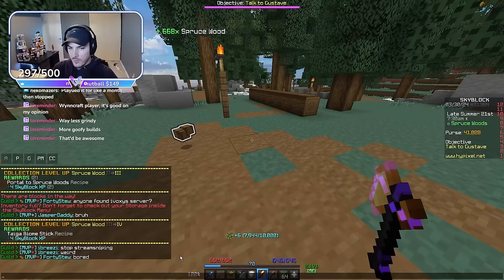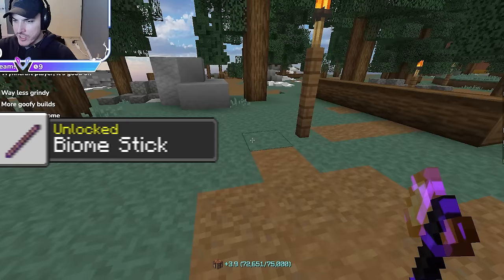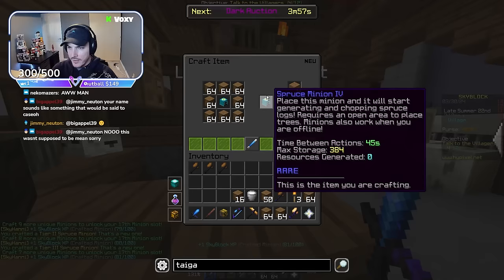Wait, should we just unlock it? We did. We just unlocked the biome stick, which means we can just go ahead and make it. And just like this, we have the biome stick, and now we have to go to the island after we make ourselves a minion, another upgrade here. All right, cool. Okay, we're going to do it like this.